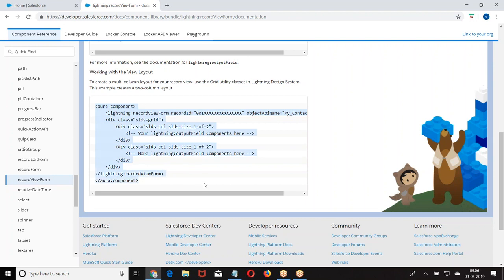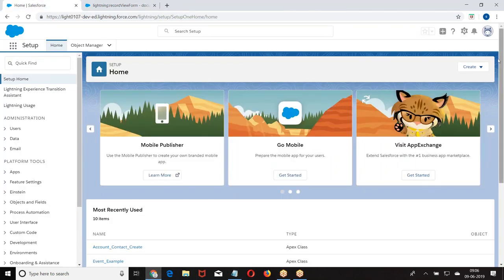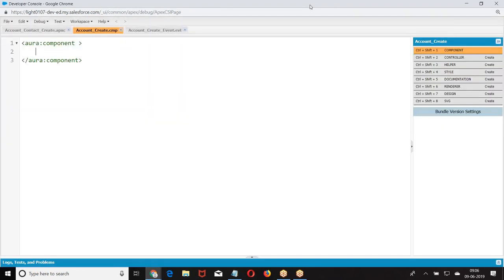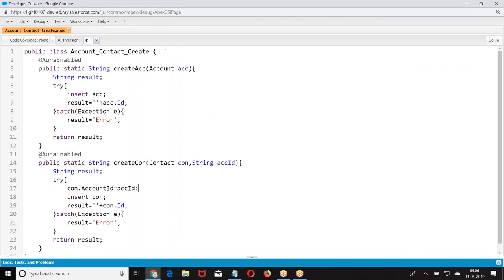Then we just have a quick context here. So basically, what is this used for? Displaying the record. If you want to display any particular record, then we go for Lightning record view form. So let me give you here.